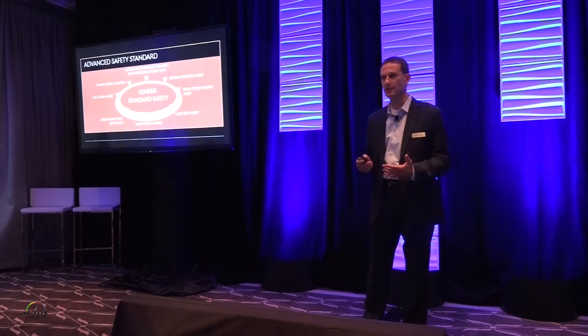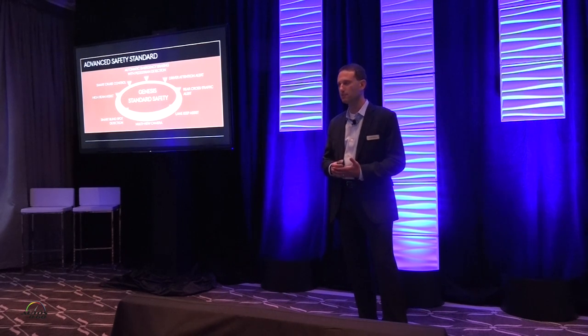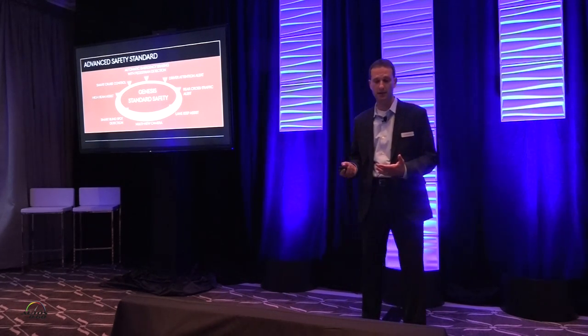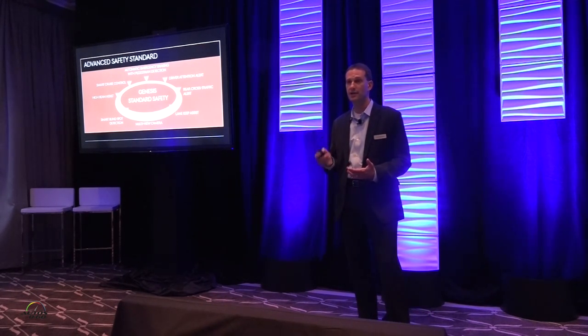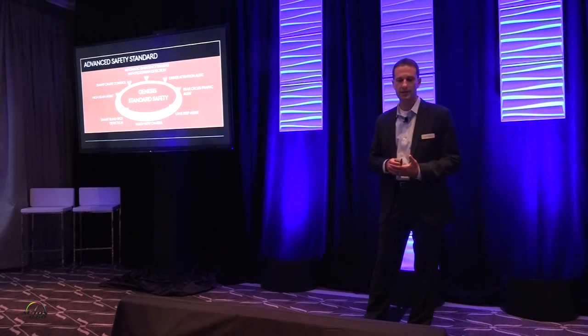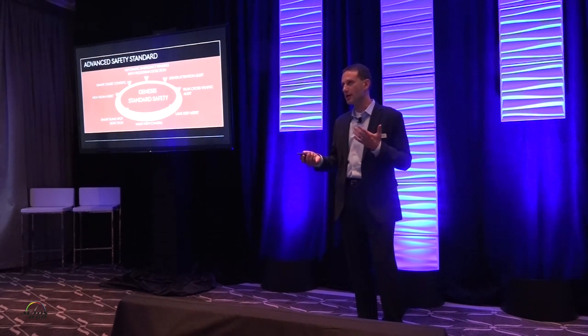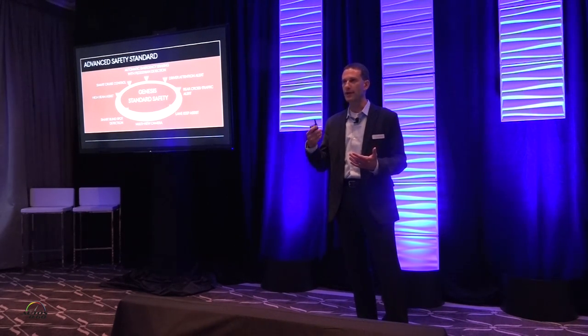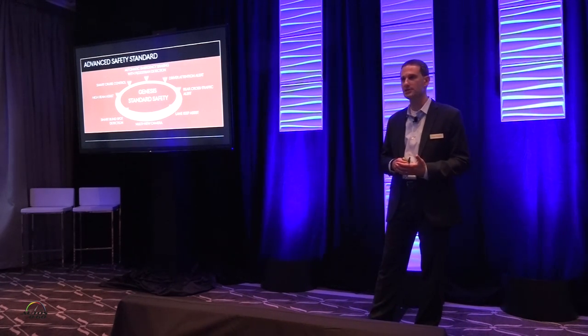You've heard a lot about safety and standard safety and how important it is to the Genesis brand, and obviously this is of paramount importance for the segment and the G90. All these features you see come standard in the G90. We're happy to say the G90 has the most advanced safety features in its segment. Things like automatic emergency braking with pedestrian detection, lane keep assist, driver attention alert, which, based on driving patterns, if it thinks the driver is distracted or driving erratically, will warn the driver to take a break. Even something we call smart blind spot detection.